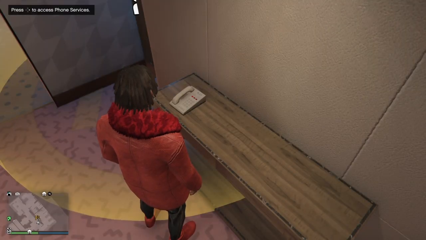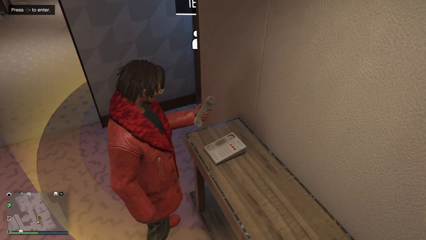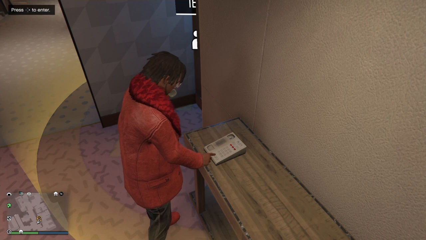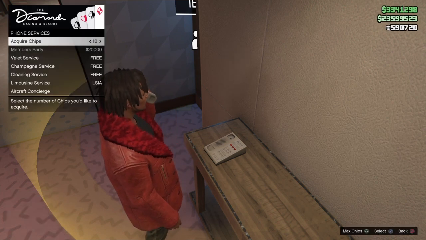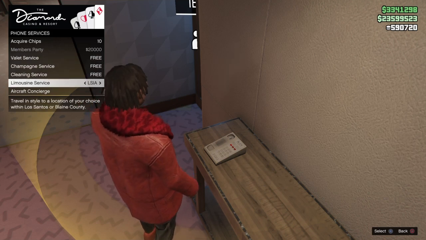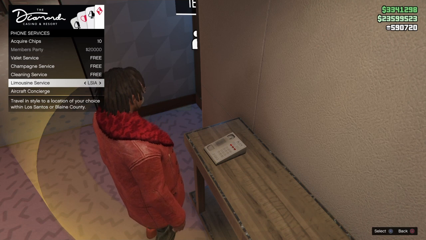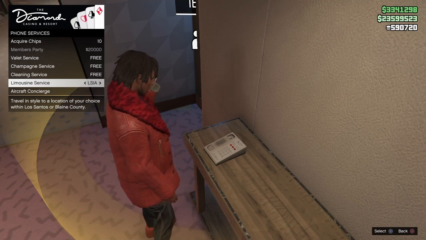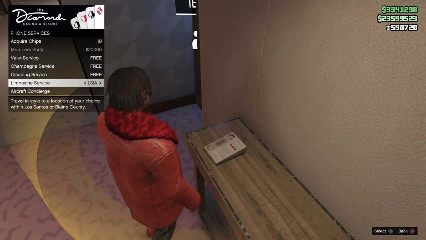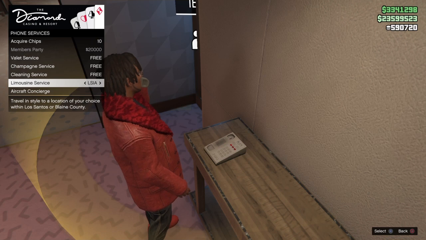Alright, so once again, you're gonna want to press the right D-pad. Now for this part, just go back to limousine service and then press X 2 times, and as soon as he puts the phone down, count to 2 seconds, and then as the screen is fading towards black, you're gonna want to press the right D-pad to enter the job.